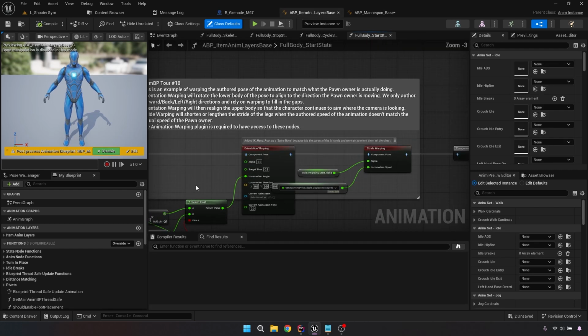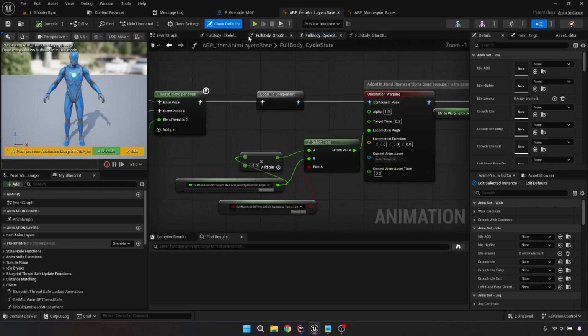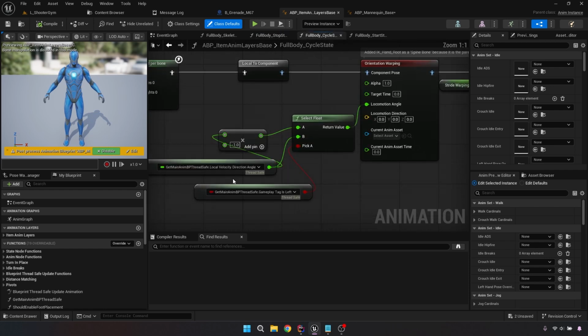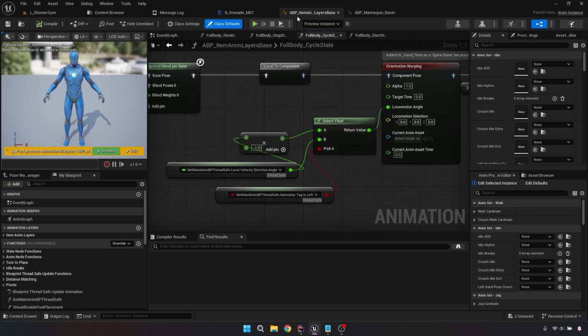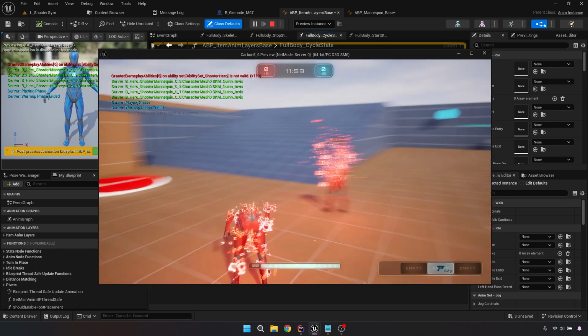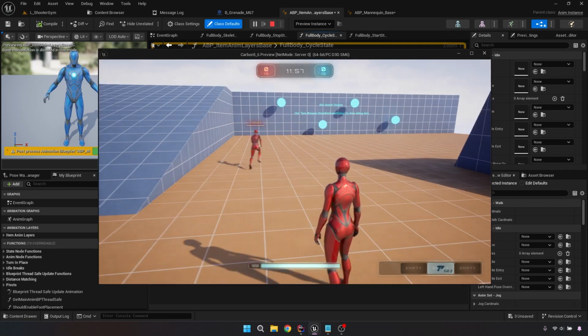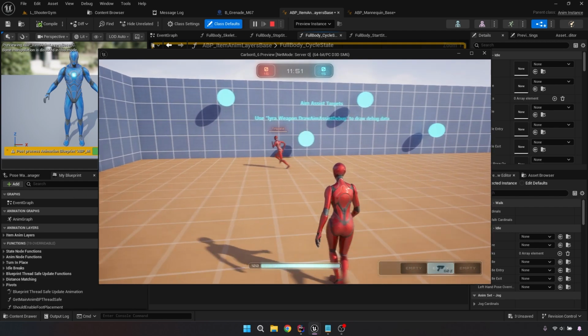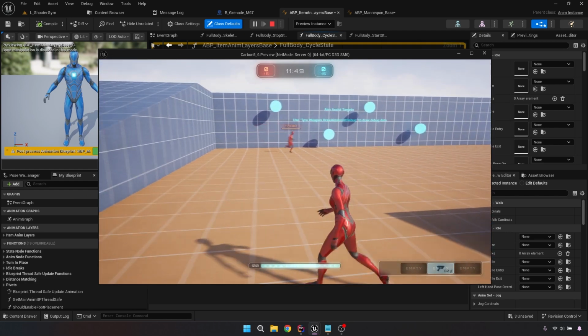That's how I got to here, and I found it's the full body start state. It's not the full body start state, it's the full body cycle state. Full body stop state, I don't think I needed to add it in there. But basically what I'm doing is multiplying it by -1, because if you don't, let's just do, is this the cycle? Yeah, so watch this. I'll go to the left. See how the legs are backwards now, or at the wrong angle.